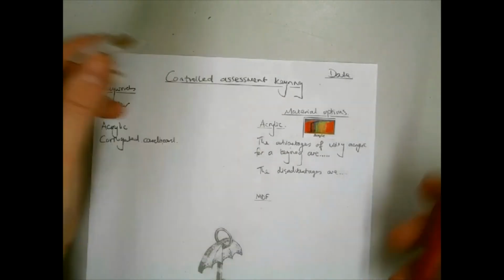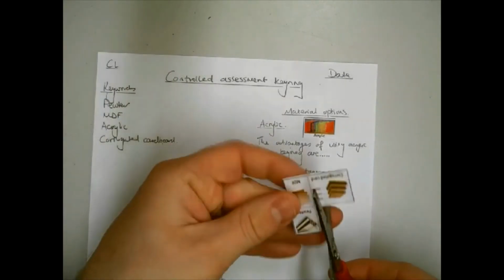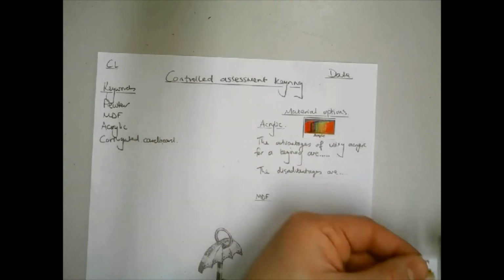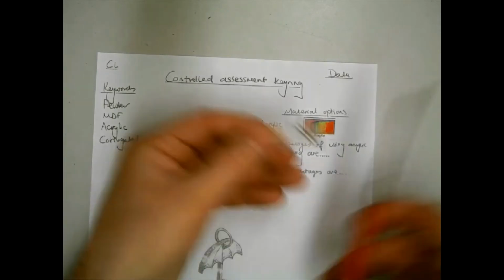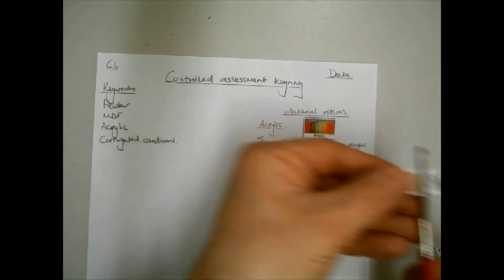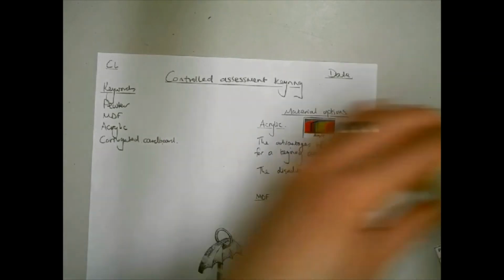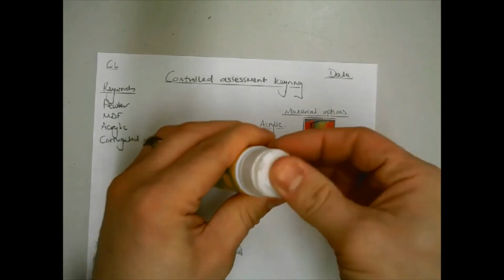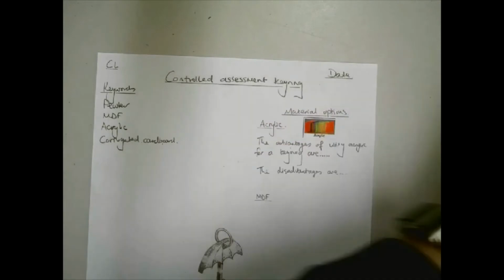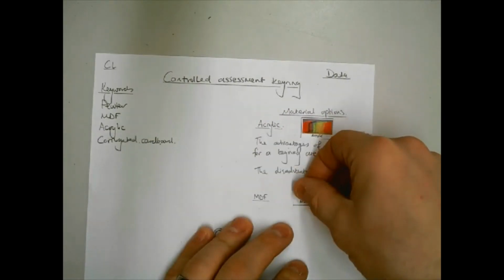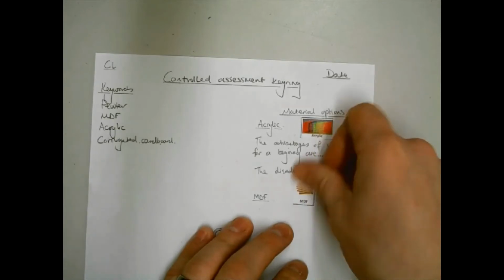MDF is resistant to some insects, as some chemicals are used to preserve the product when making it. It can be painted or stained and given a look just like real wood. MDF has no grain as it's not a natural product. It's easy to cut and drill without being damaged. MDF is comparatively weaker than wood. It can crack or split under extreme stress.